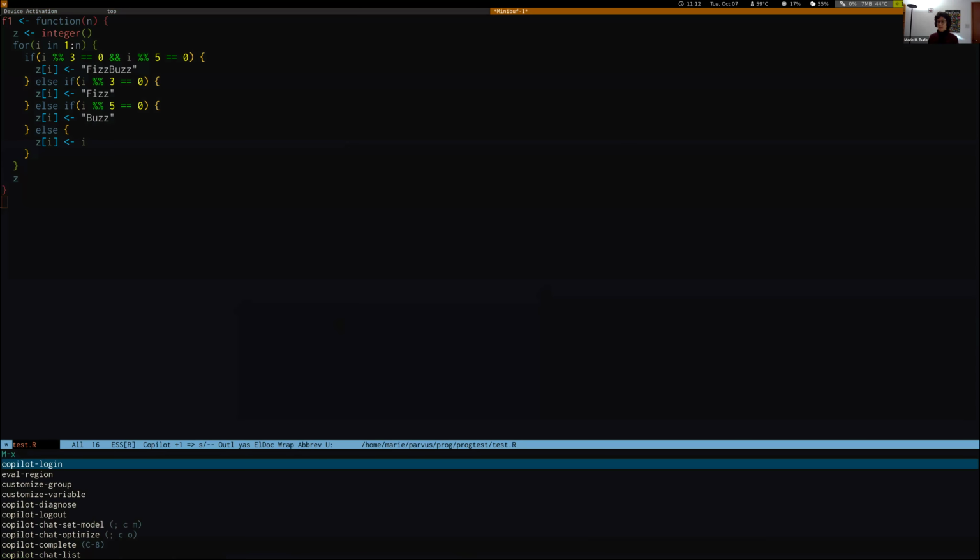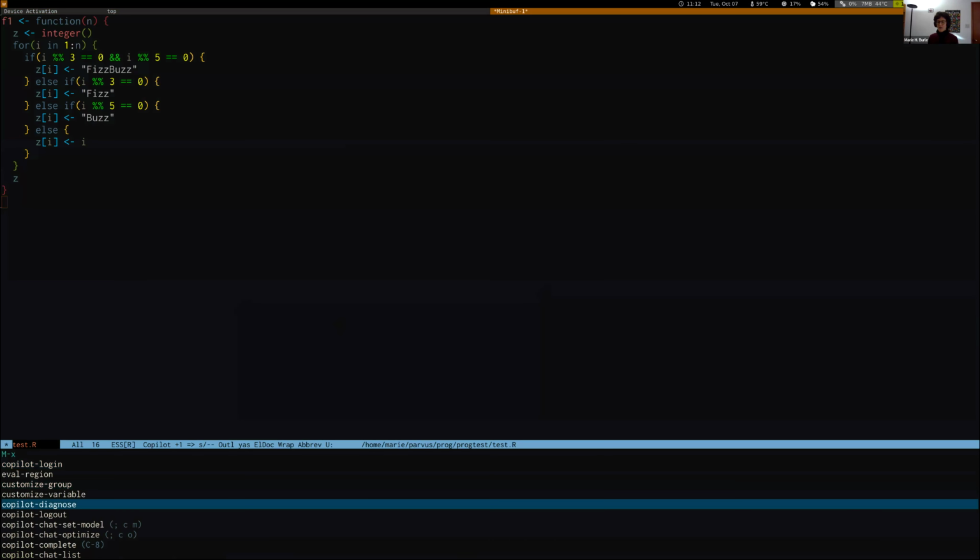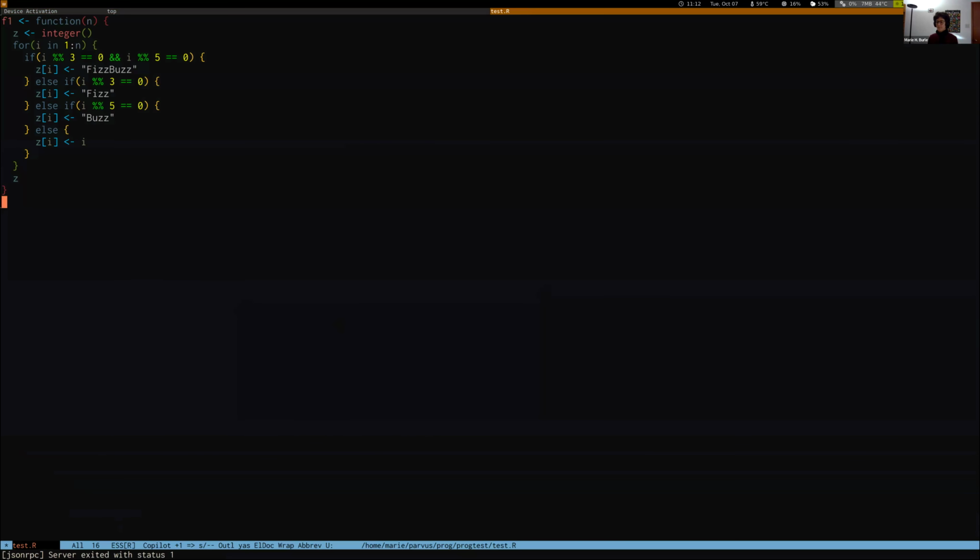So now if I run Copilot diagnose again, now Copilot is okay, I can use it. So yes, the reason I couldn't access Copilot is because of the use-package lazy declarations, and because I hadn't run the key that triggers the evaluation of that part of my init file. So at least one fail solved. Phew.